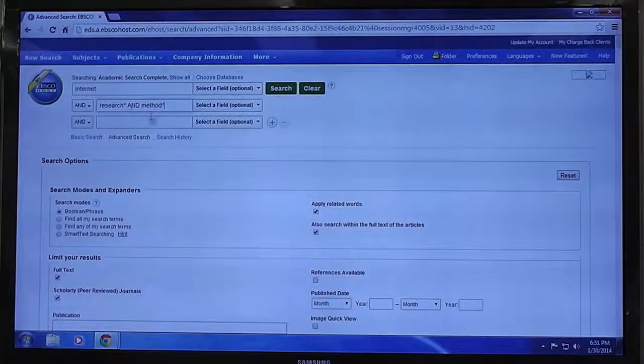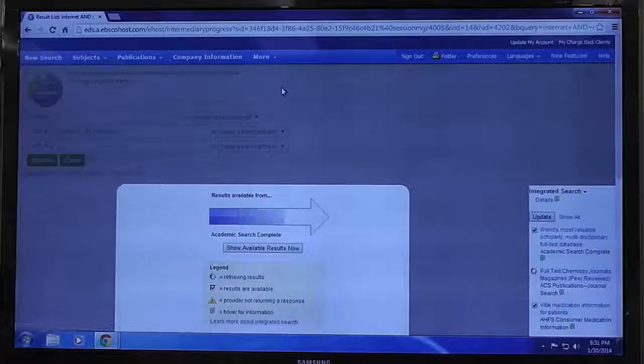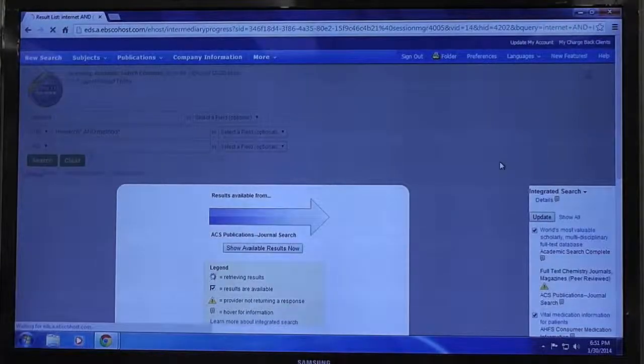In real life you might do it differently, because at this point I'm also trying to show you various possible approaches. Internet, research, and method, and they are both truncated. We marked full text, and we marked scholarly. Now let's click on the search button and see the results.